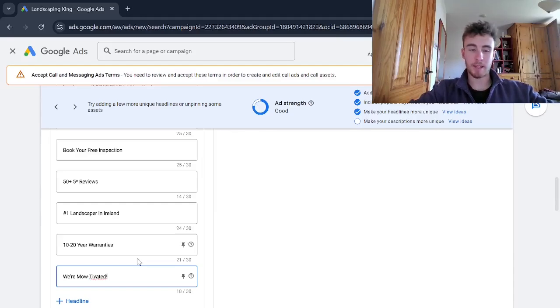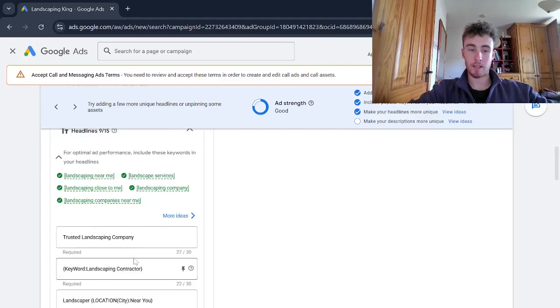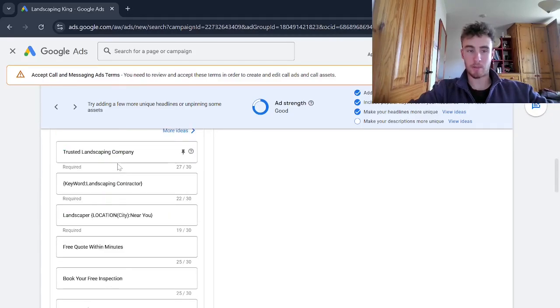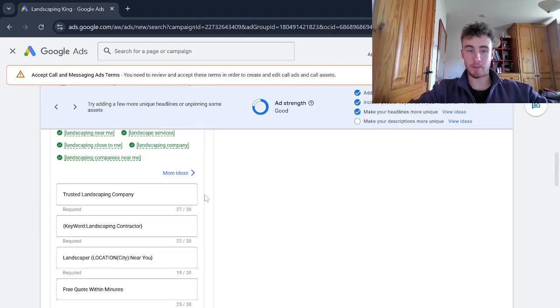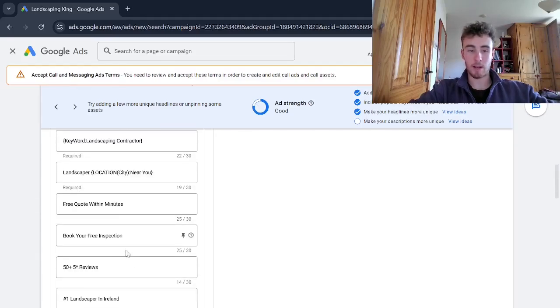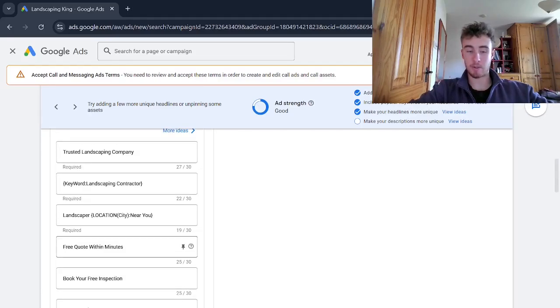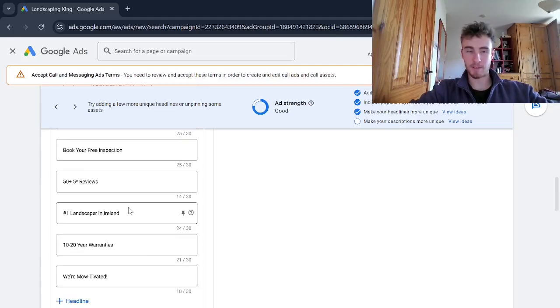And apart from that, then you just want to make sure that, as we mentioned, your ad copy has as much keyword focus as possible, where you can use dynamic keyword insertion, like we mentioned, to cover all of the keywords that you're targeting. You have clear call to actions telling the user what to do next and what the next step is. So, for example, to book a free inspection or to get a free quote, and also to have benefits of why they would choose you, but without using the typical benefits that all of your competitors are using.